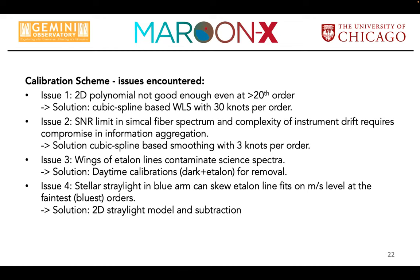I'm curious how you figured out that the ripple you were seeing in the residuals was caused by the aberration, just how you tracked it down.